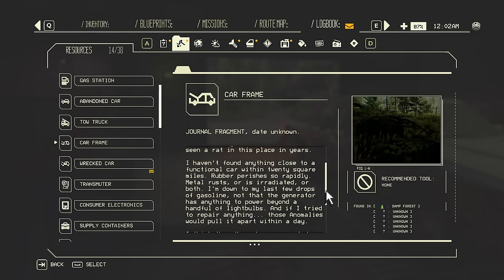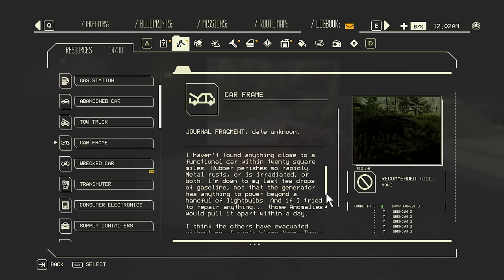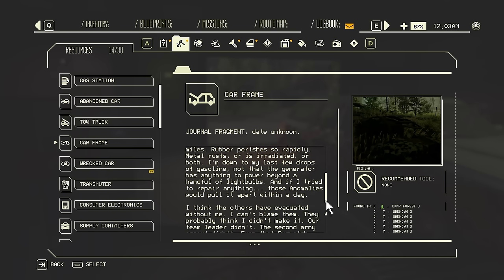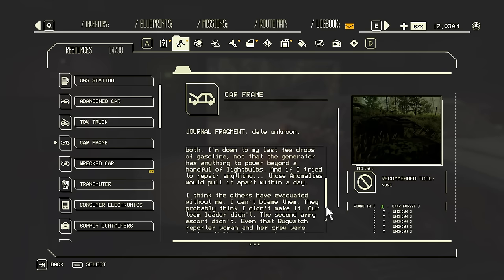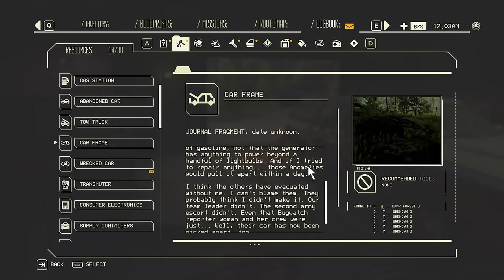I haven't found anything close to a functional car within 20 square miles. Rubber perishes so rapidly. Metal rusts, or is irradiated, or both. I'm down to my last few drops of gasoline. Now that the generator is... not that the generator has anything to power beyond a handful of light bulbs. And if I tried to repair anything, those anomalies would pull it apart within a day.